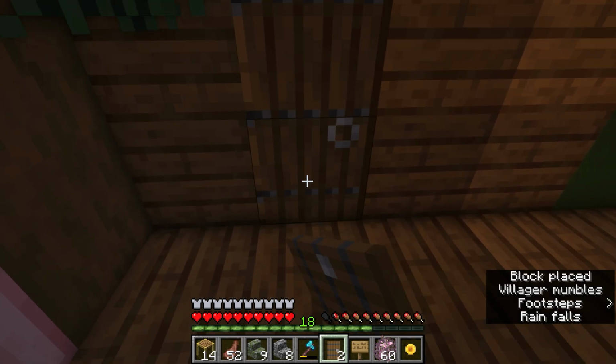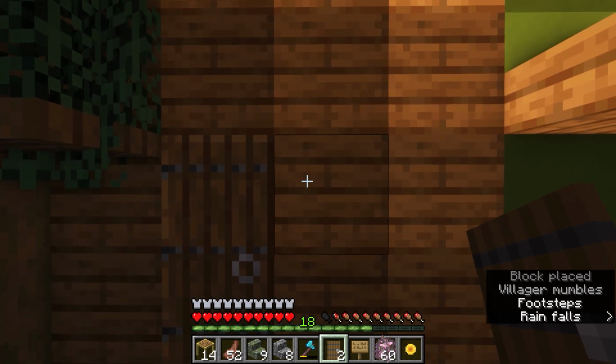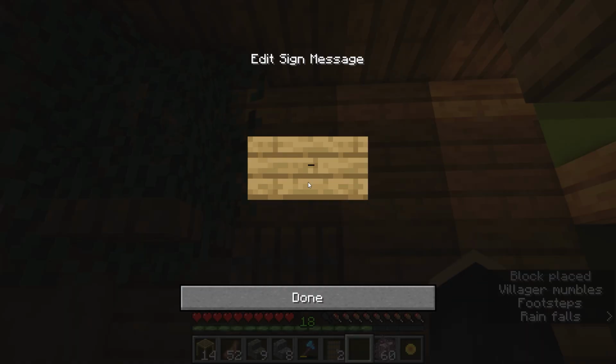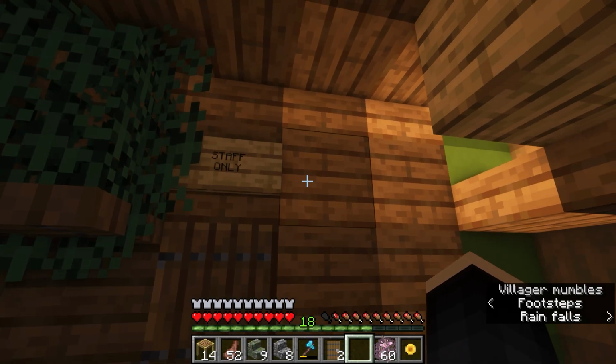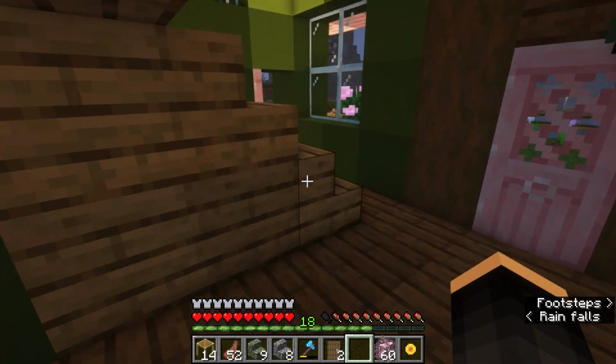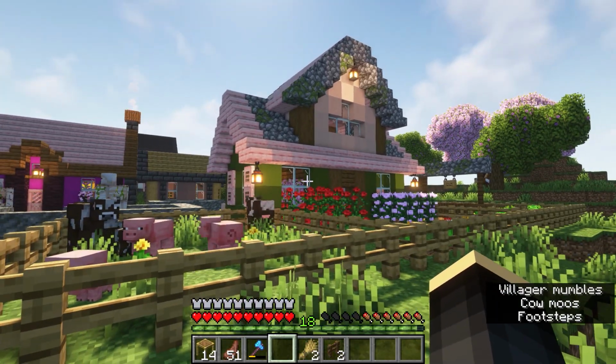I made a spruce door for here so that they can have a little privacy. And just to make sure, I was thinking it could be kind of fun to add a little staff only sign to the top here, just in case any of the visitors have any questions about that. All right, and there is our cute little farmhouse.